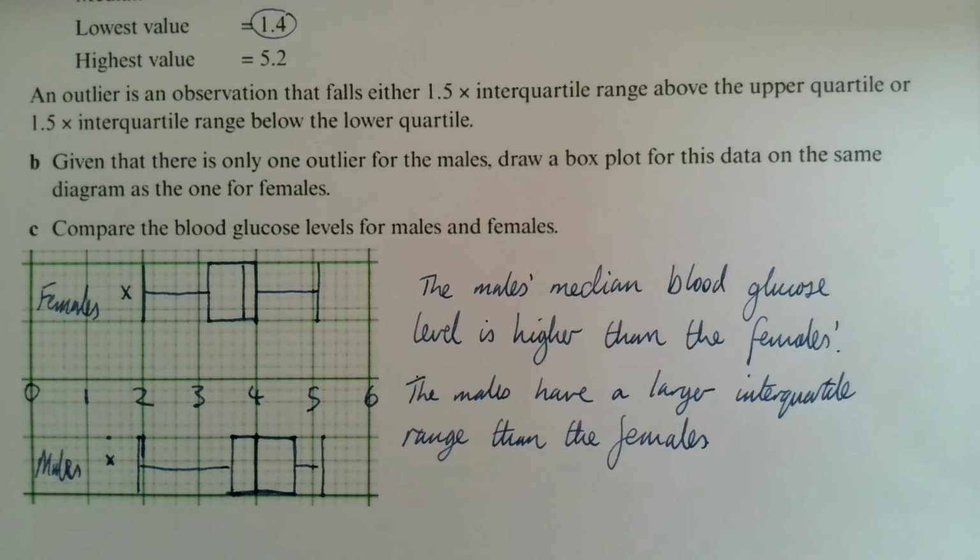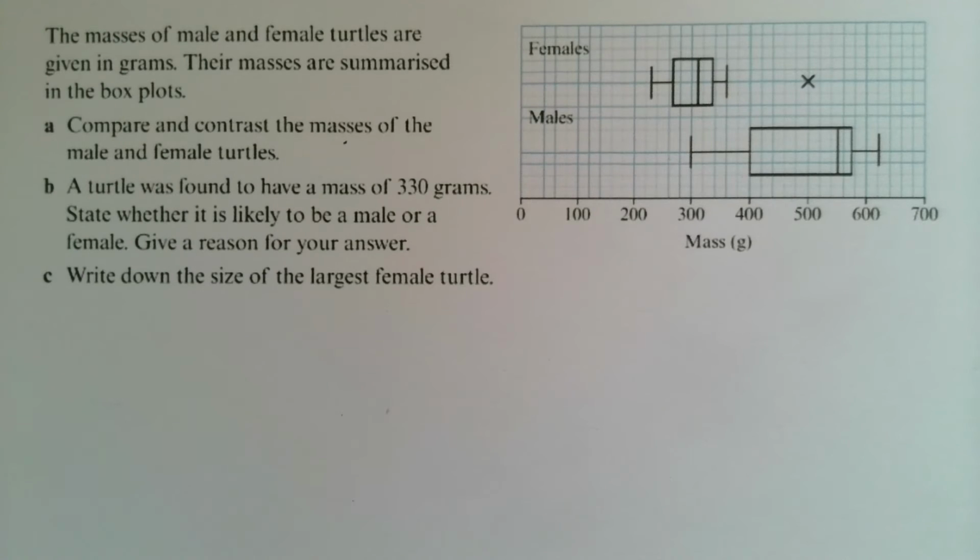That's it. You don't have to say that the female's blood glucose is more consistent than the males, which is what it actually shows, because therefore they're slightly more predictable than the males too. You don't have to say that. Anyway, we're going to have a look at two more questions today. So I'd encourage you to pause the video and have a go at this before seeing what I would do.